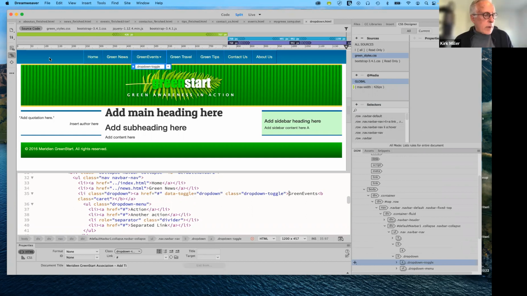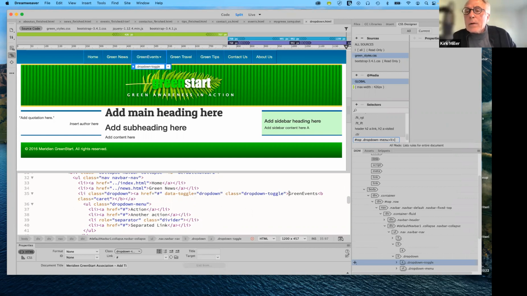Remember that we renamed the row to hashtag top. So what we're going to do now is add a new selector. And I want it to be hashtag, or octothorpe, top, space, dot drop-down-menu. You can go ahead and add that right here. And then I want right caret, and I want it to be list item, and right caret A. Whoops.